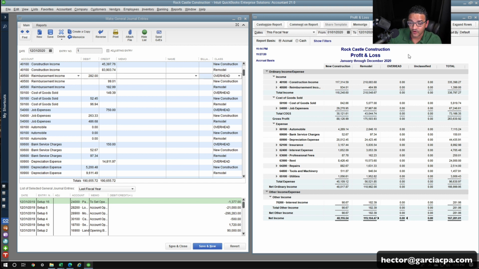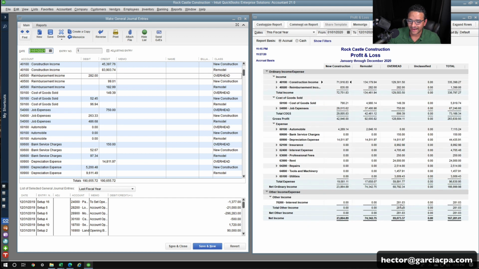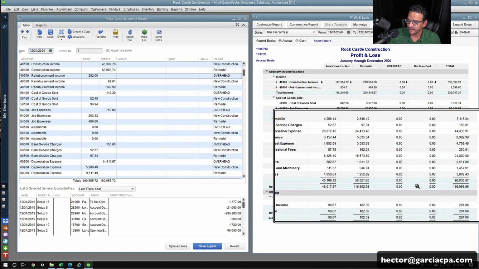Now, just to prove how this works, I'm going to move this journal entry up one day. I'm going to move it up to January 1st, and then click on save so you can see what happens in my financial report. So I click on save, hit yes, save, and then notice that all the numbers are back in there, right? Because that journal entry is no longer within the date range of the report that we're using. And I'm going to go back and put that back into December, where it's supposed to be, where we're going to move all this overhead across our classes allocated 35% and 65%. Hit save, save, and there you go. Nothing under overhead and unclassified.